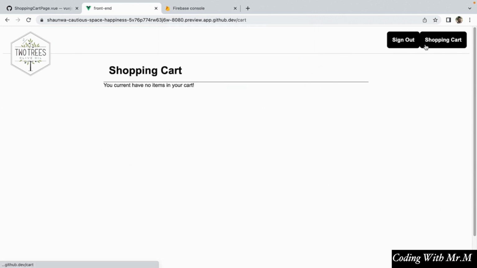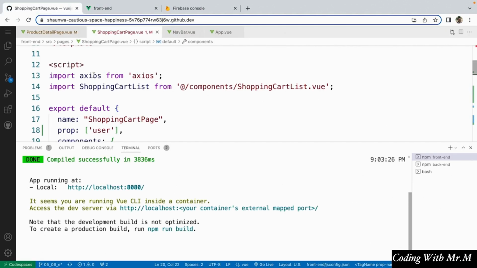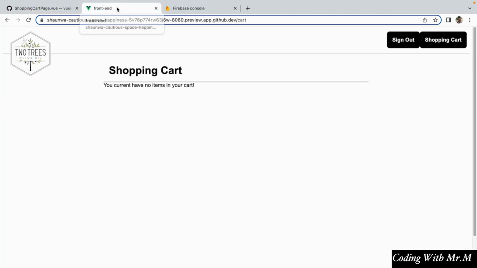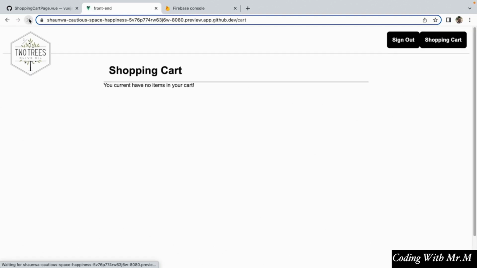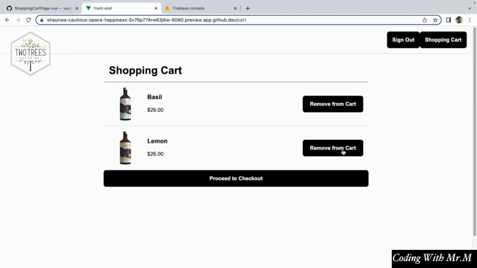So now, if we go over to our shopping cart, and nope, it looks like something went wrong. And actually, this is because I mistyped the name of the props here, right? That should be props instead of prop. So let's try this again. We're going to save it. And if we go back and hit refresh, we should see that it'll successfully load all of our products for us. And let's now try removing these items from our cart. We should be able to click on one of these. And sure enough, that removes the item.